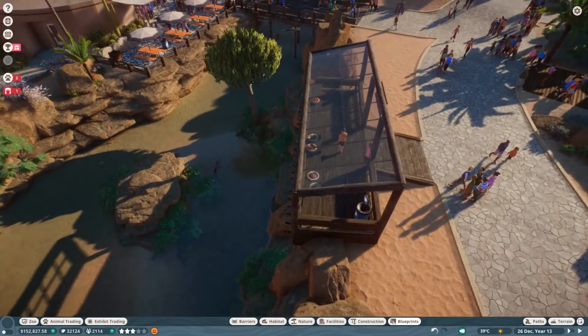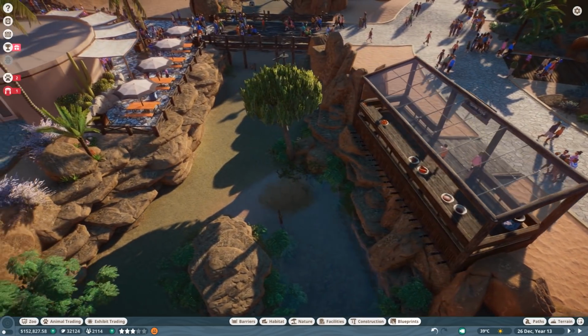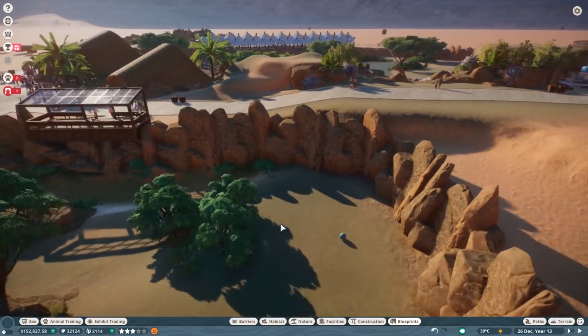So I really like that. Also, we have a little roof here. I'm not really sure if the glass is going to give enough shade for our guests, but other than that, it looks really cool.